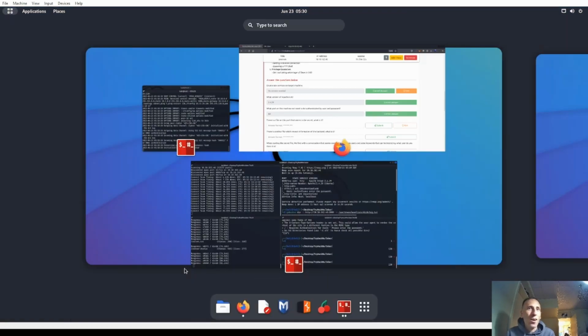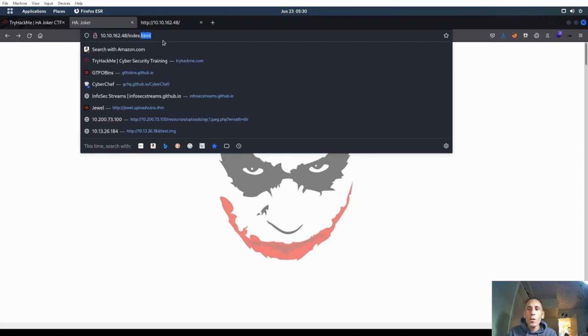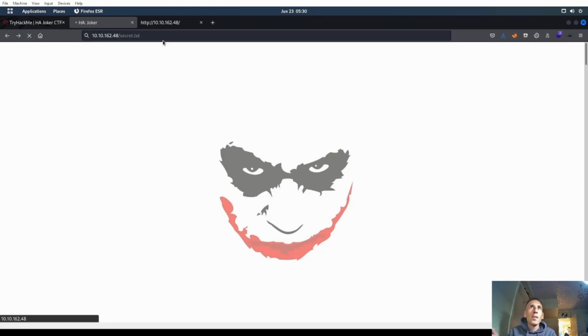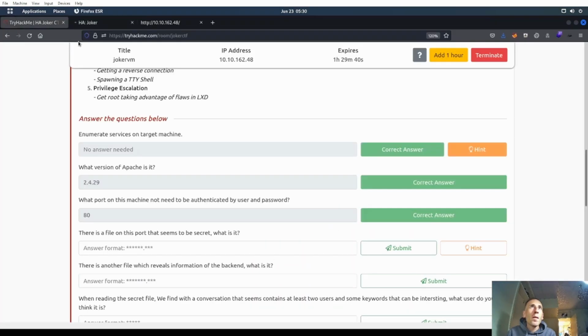Secret.txt. Hey, oh, I thought it was gonna be like secret some crap. See? You do enough of these, you start to know what the file extensions are. Secret.txt. Is that what it's talking about also over here? Probably broke the web page. Secret.txt.